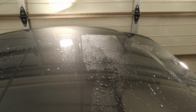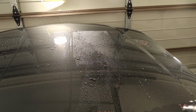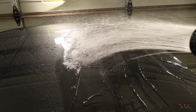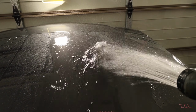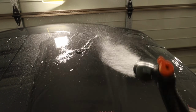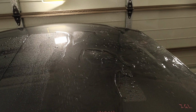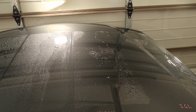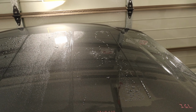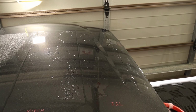So yeah, let's move over to the Mirch section, which has been honestly quite a surprise in this test. So let's see, we haven't been able to actually fully flood this yet. And still, oh, it's close. I honestly, we're just on the verge of being able to flood the entire section. It's still too hydrophobic to even be able to flood that entire thing. That is crazy, 3.5 months. Honestly, like best I've seen by a long shot for durability and hydrophobics.